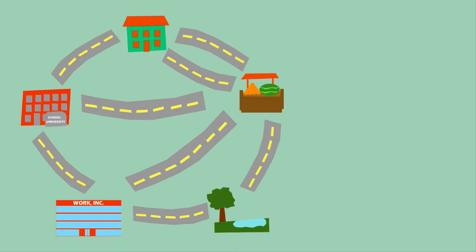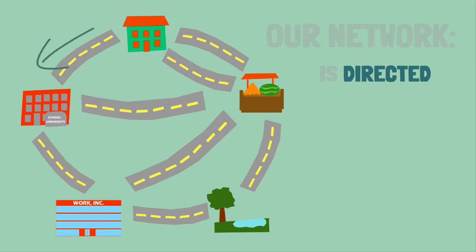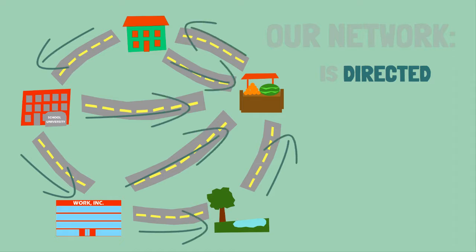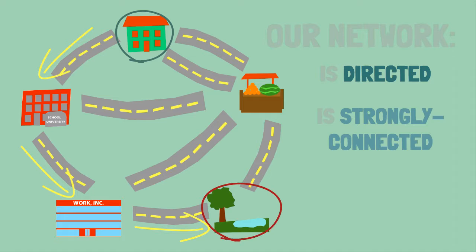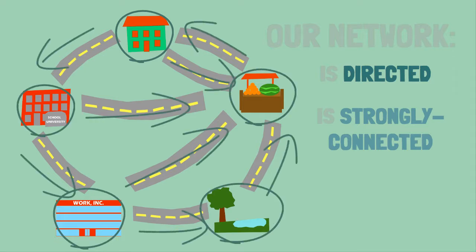We'll discuss a few further important points about our network. Our network is directed, which means these nodes are connected with links that have directions. For example, this link goes this way, that link goes that way. Each one could represent one-way roads, or two together would be a two-way road. Our road network is also strongly connected. That is, you can get to any other node from any starting node, and you can also go back home. If I'm at home, I should be able to go to the school, the office, the market, the park, and from those other places, I can also go everywhere else.